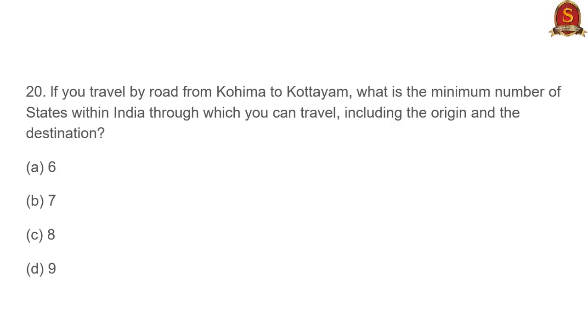Moving to question 20. Now, this question is actually easier if you look at the ground level. But kindly note, keep this thumb rule in mind. This type of question is usually asked in geography, and at times you can have it in environment also. These types of questions are time trap questions. They just take time. You'll definitely get the answer, but it'll take time, because Kottayam is in Kerala and Kohima, you're talking about Nagaland, which means you know the states where exactly it is located.